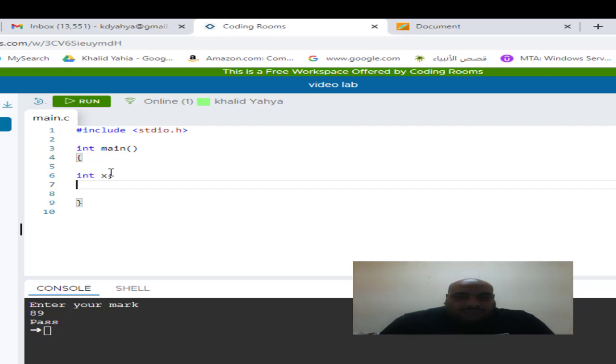Again, I want to ask the user to input, so I will use printf, enter the value of x. So scanf.